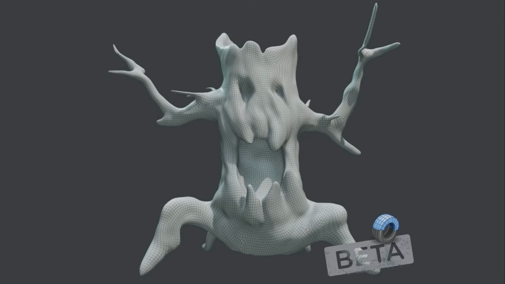Let's look at another tool. We talked about quad remeshing in the past, and now it's available in Houdini 20 in beta form. We will come back to why it is in beta in a moment. Let's take a look at what's there right now.